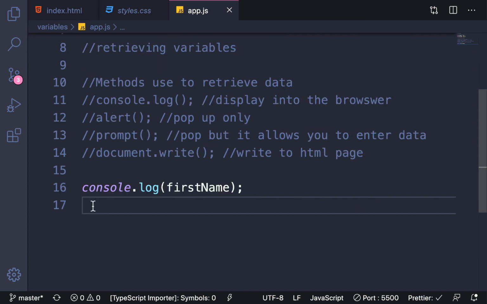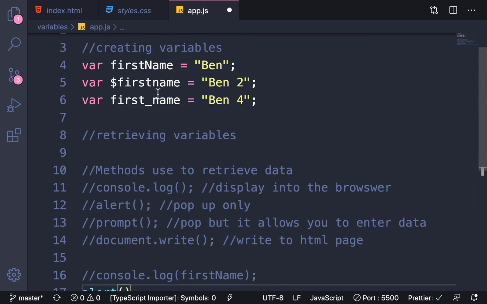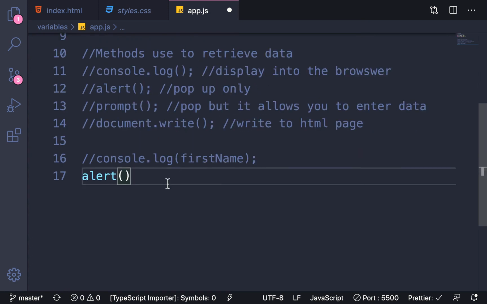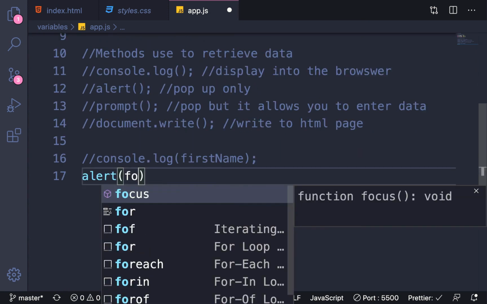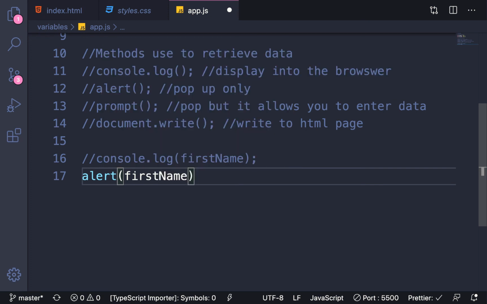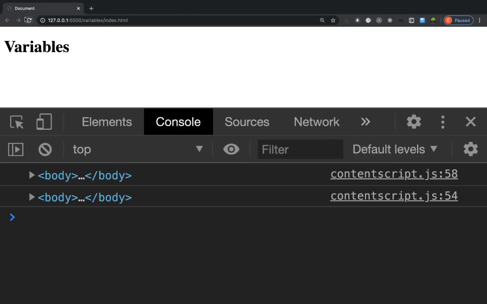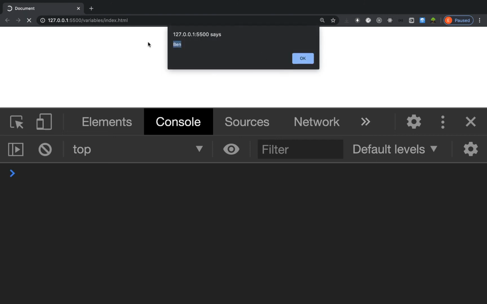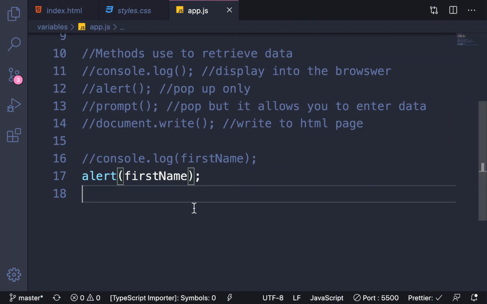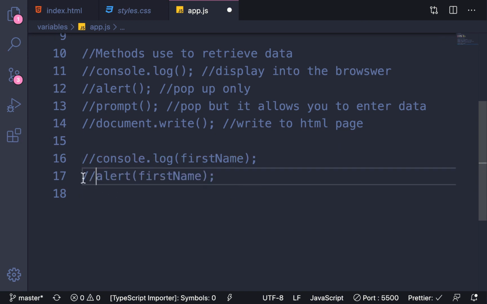Okay, now let's use alert. Alert, as the name implies, alerting you. Inside the console you see a pop-up. So here on line 12 is for pop-up only. So let's say that you want to display your answer in a pop-up. Okay, so just type in here first name. Okay, and then save it, go to your browser, and then you see pop-up here. Refresh the browser, you see Ben being popped up. So that's for alert. And next one is, let me comment this one.